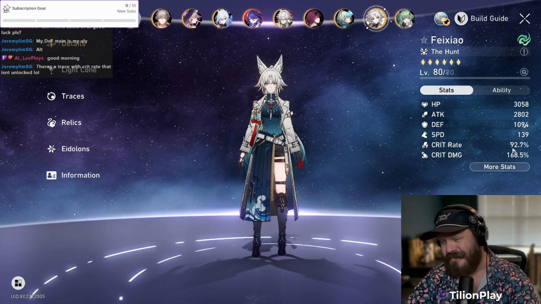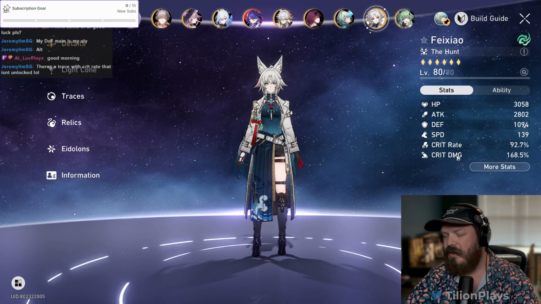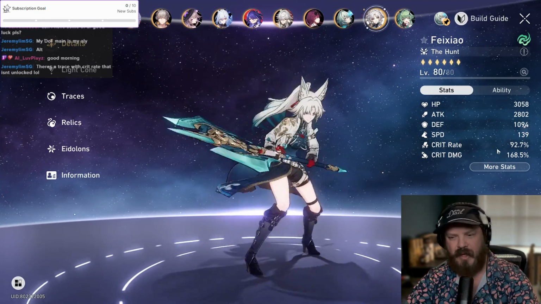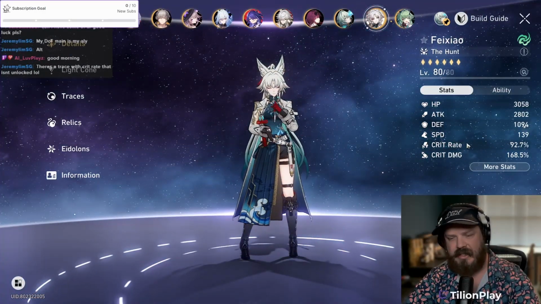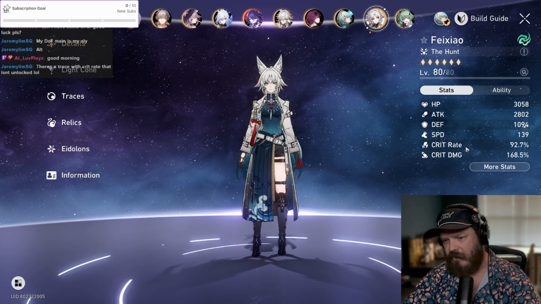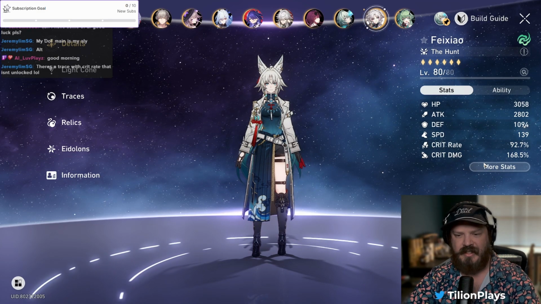We have 92, which you probably want to get a little bit more. I prefer 95 or above, just because if you don't crit, it really hurts Feixiao quite a bit. But that crit damage is crazy, because you have to remember in Feixiao's best team, she is just getting an absolute boatload of crit damage. So you're probably well over 300, 350 in combat with this kind of trace setup.